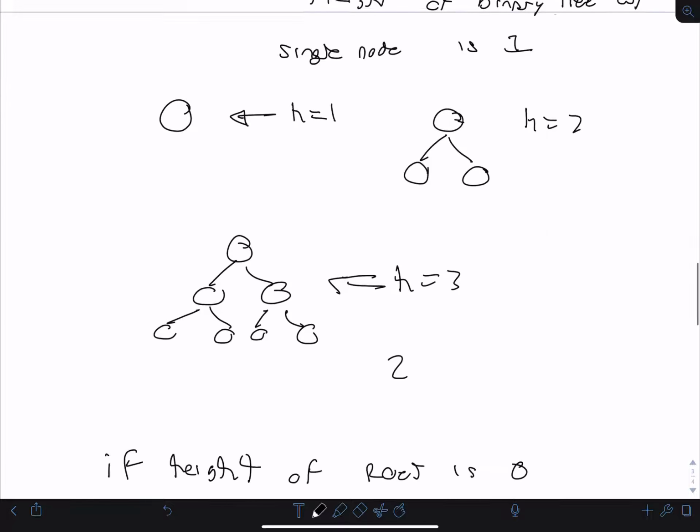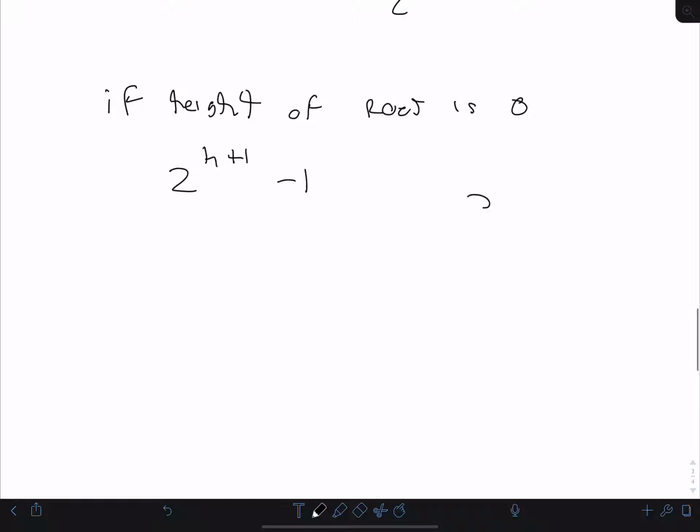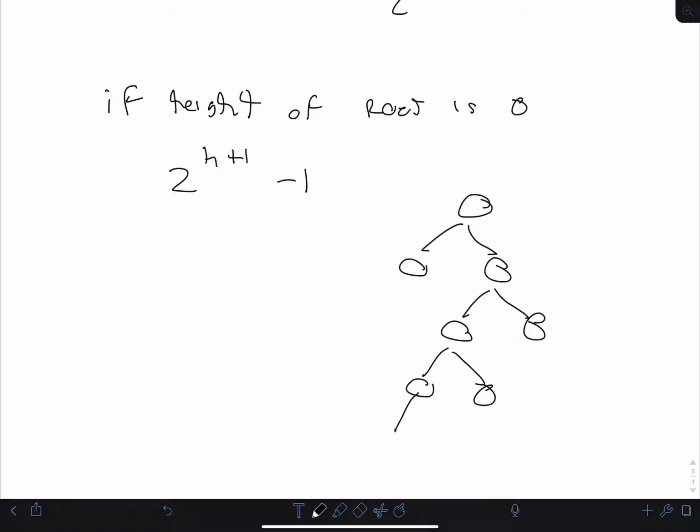Other thing, when you're measuring the height of something, so like the height of a tree, suppose that I have this tree right here. What's the height of this? What you do is you start from the leaf nodes, or you start from the root, you can do this both ways, but if you start from the root node, you try to get to a leaf node that's farthest away from the root. So in this case, you're going to go this way, this way, this way, and this way. And then this is farthest away. And now what is the height of this tree? Well, it goes 1, 2, 3, 4. You can say that this is 4.